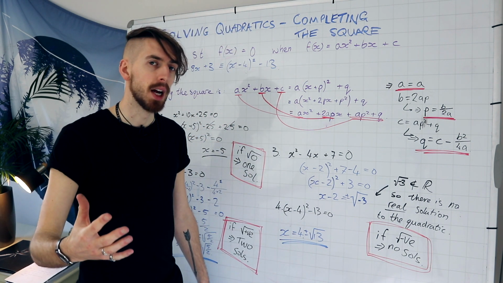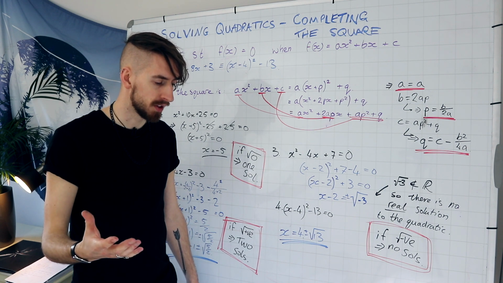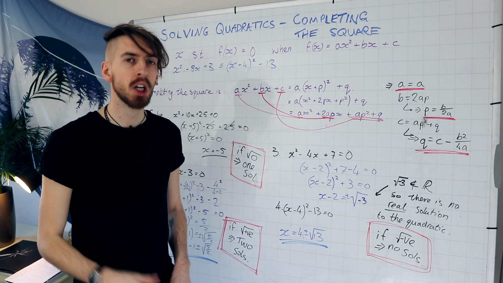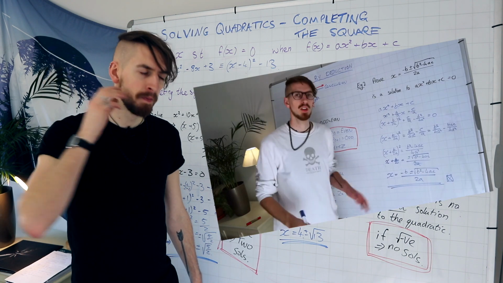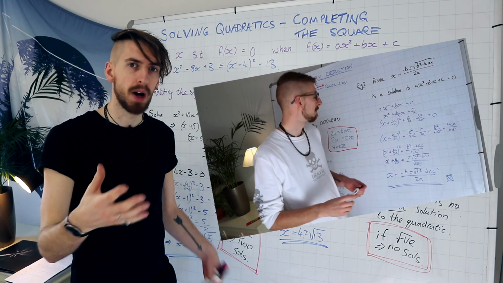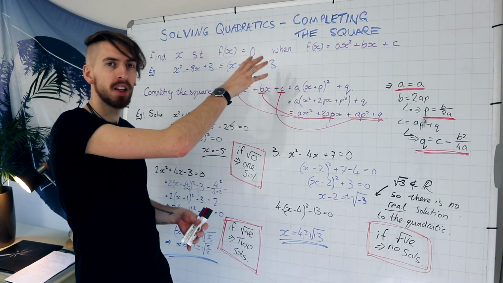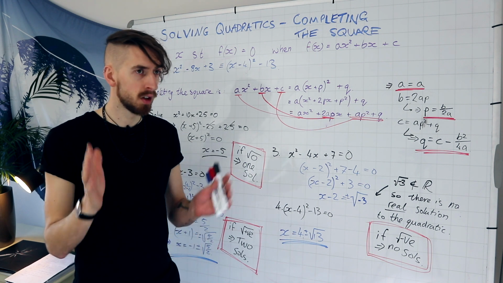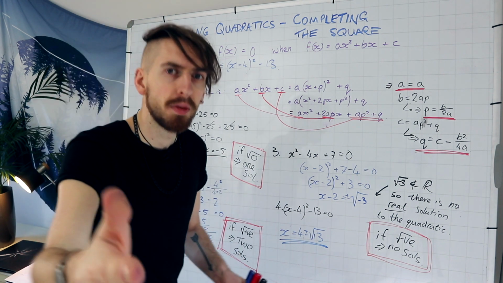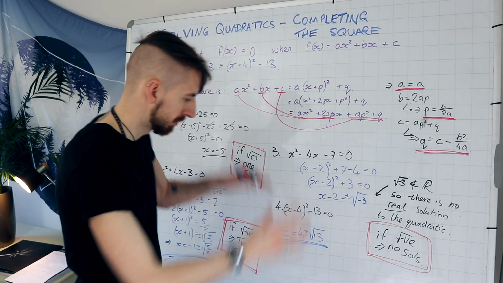If you're short on time, instead of using completing the square, you can use the quadratic formula, which we actually saw in video 2 or 3, proof by deduction, where we proved it by completing the square on a generic quadratic. So the next video is where we're going to look at the quadratic formula and how to actually use it.